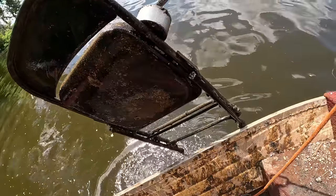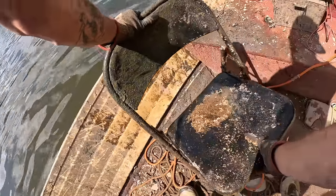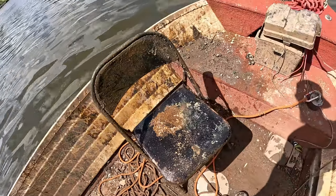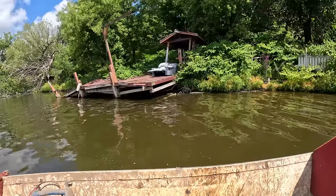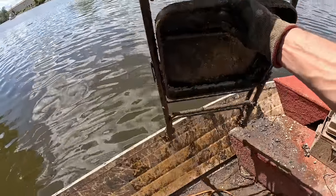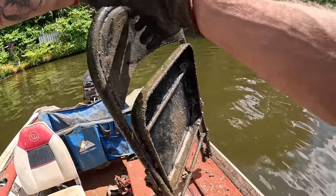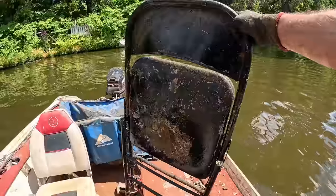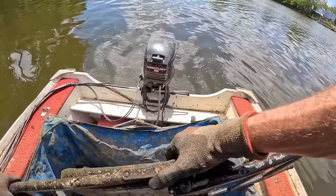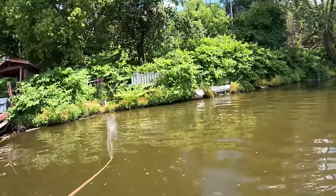Oh my gosh, look at what it is — we got the old foldable party chair! Does it open too? Shut up, you gotta be kidding me — we caught a sitter! You can just pressure wash that thing and it'd be good to go. First find of the day, the old foldable chair. That sucker took quite a while to find, and there's nothing even wrong with it — it's still a good chair.